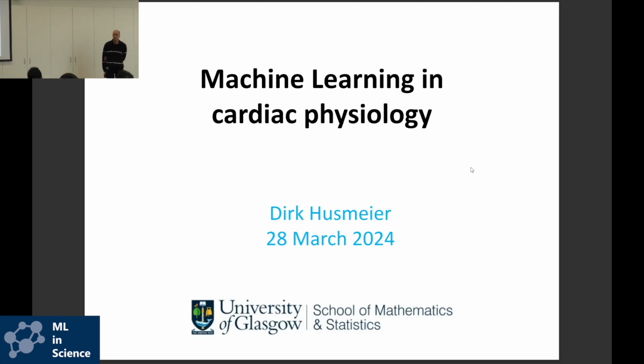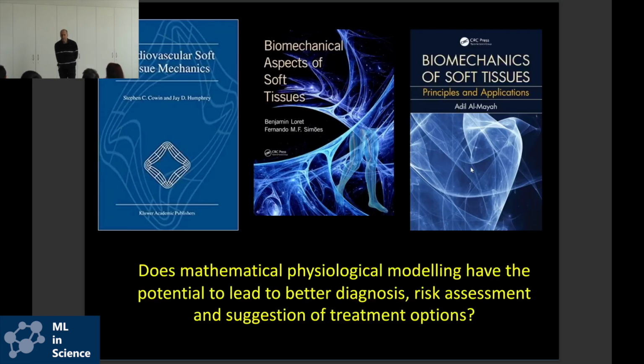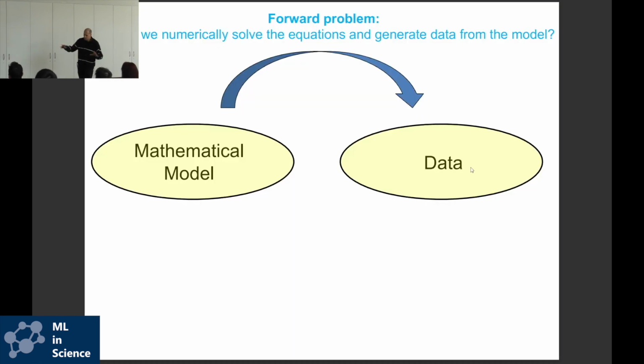We're making our big jump from birds to hearts, talking about the application of machine learning in cardiac physiology. In the last 10 years or so, there have been impressive advancements in the mathematical modeling of complex systems, in particular cardiophysiological systems. Here are three more recent book titles. That helps us get better insight into the physiology, the pathophysiology, and potentially suggest better treatment options. But it's fair to say that they are not routinely used in the clinic yet. And basically we'll be talking about the challenges.